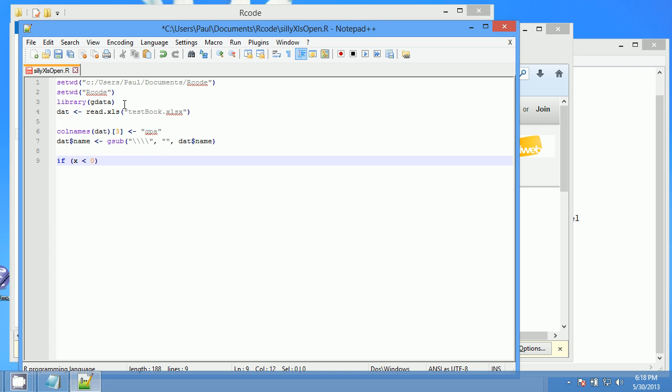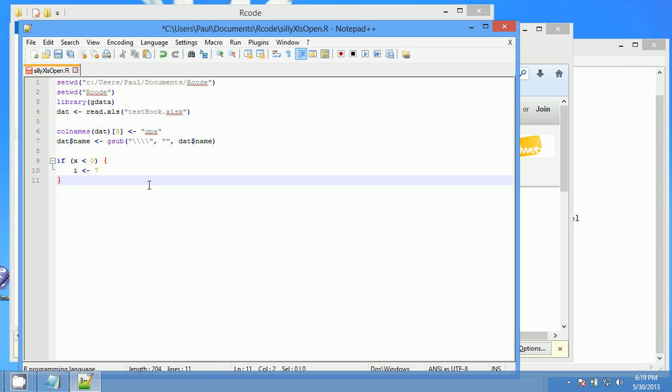Let's see what happens for indentation if x less than 0, squiggly brace, i equals 7. Well, it doesn't have automatic indentation, so that's a little bit disappointing. Emacs is better than that. 1, 2, 3, 4. It does have this handy illustration that shows where the matching braces are. So if your clause went on further, it would help you to spot where it's demarcated. So that's a handy feature.